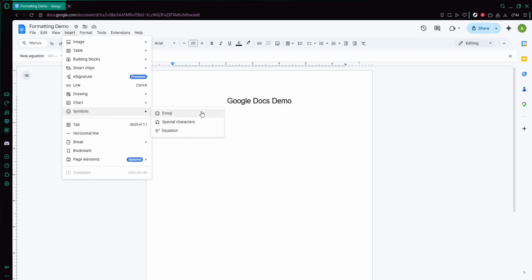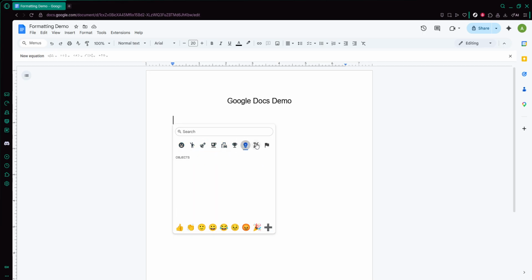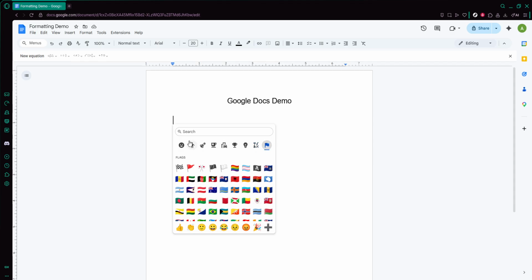As soon as you click Emoji, a panel or window will open, showing a large collection of emojis you can choose from. This panel is usually organized into categories like smiley faces, people, animals, food, symbols, and others. You can scroll through the list or switch between categories using the icons or tabs within the emoji panel. If you're looking for something specific, such as a smiley face, a heart, or a check mark, you can either scroll until you see it or use any search field that may appear at the top of the emoji window to type in a word related to the emoji you want.